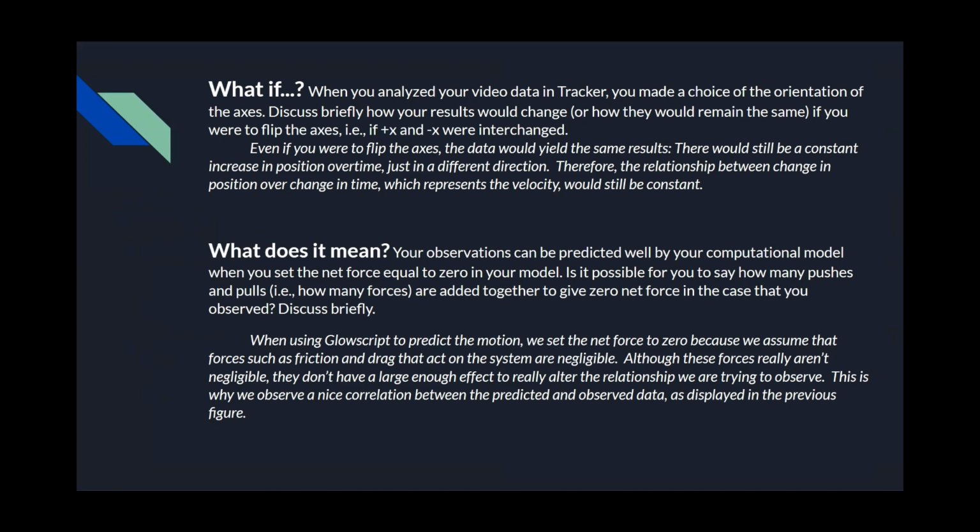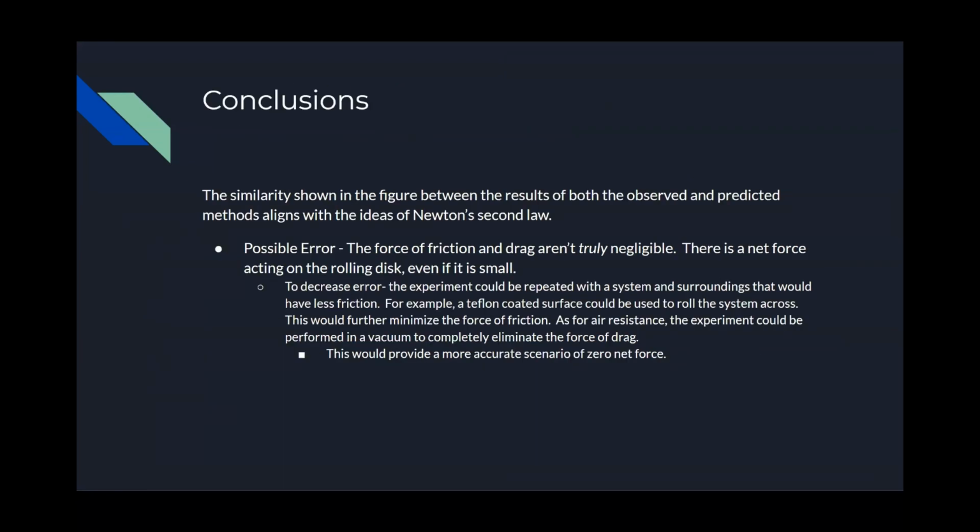As for conclusions, the similarity shown in the figure between the results of both the observed and predicted methods align with the ideas of Newton's second law. A possible error that could have been experienced in this experiment is that the force of friction and drag aren't truly negligible. There is a net force acting on the rolling disk, even if it is small.